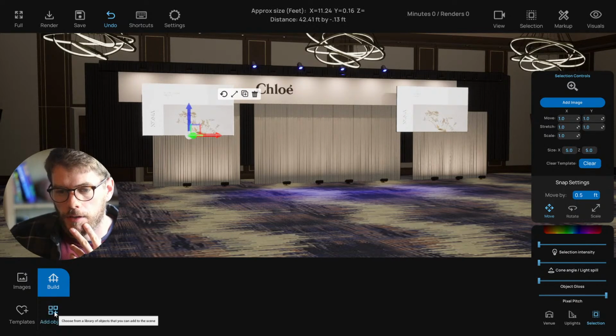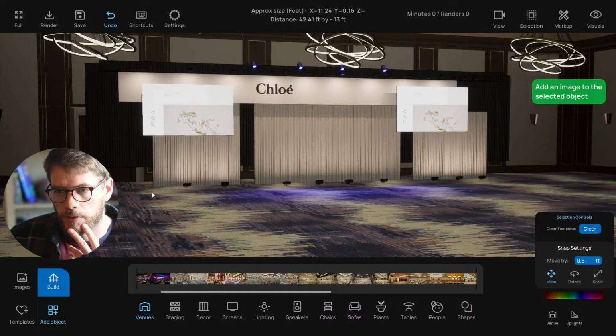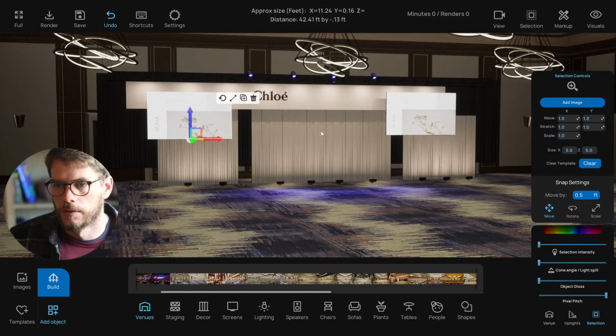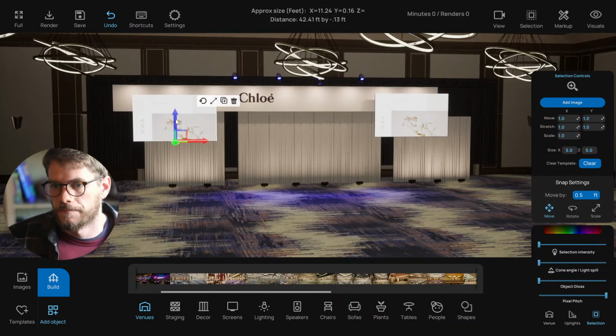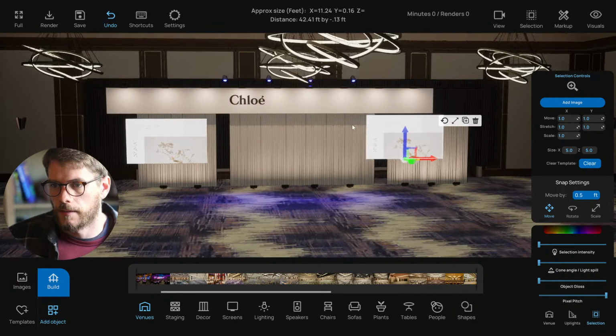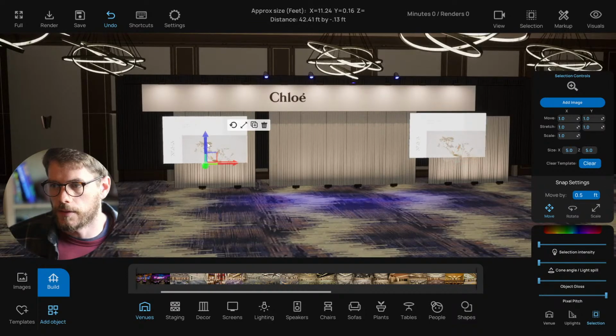So from here, I might change the size of these screens. They're definitely pretty small. So actually, I'm just going to move them out of the way for now, and then I'm going to add new screens, I think, or change the size of them.